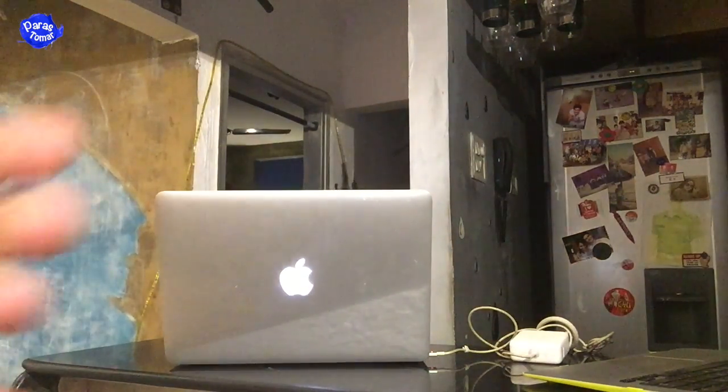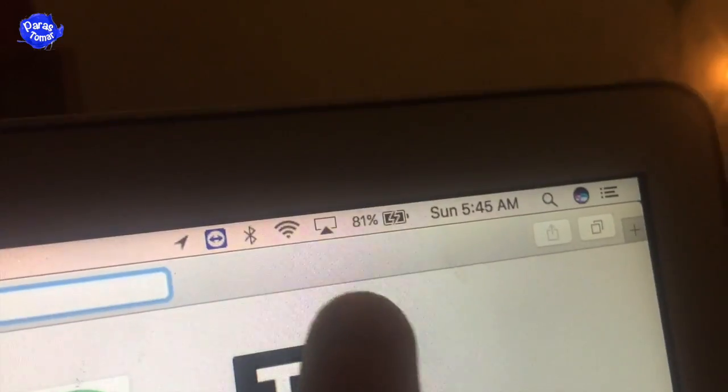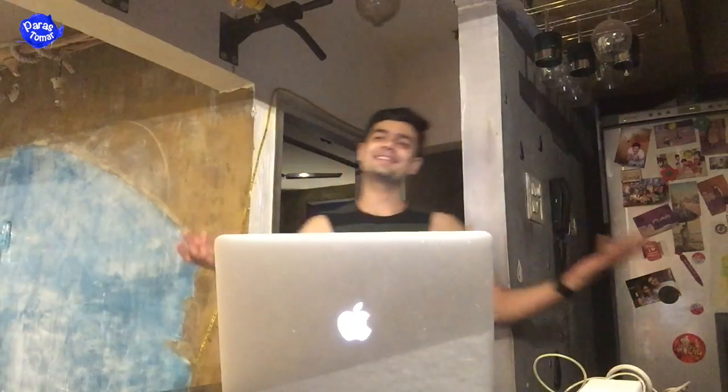So this is pretty much make or break now. I've let this sit for a while, the battery is connected, and everything seems to be happening. Please work. Let's carefully turn this over because I don't want the amber light to go off. Okay, so far so good. I'm going to turn my MacBook on — and it is on! I can see a light. Oh my God. Just like that, Superhero Paris has fixed another problem! If I had never tried this, I would have never known I could actually fix a MacBook Air.